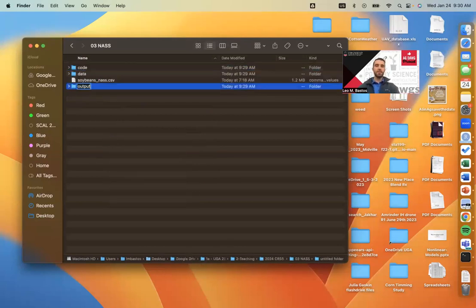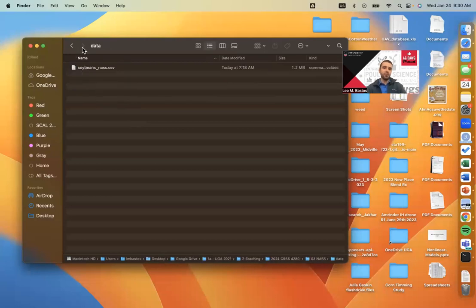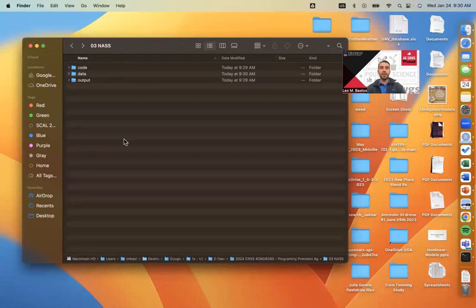So we're just setting up our environment for this project. We're always going to be following this, so do get familiarized with how to do this. Once you create all of your 3 subfolders, we're going to move that soybeans_nass.csv into the data folder. Right, so I just did that. Now my soybeans_nass is under my data folder, which is under that 03 NASS project folder at the level of the course.